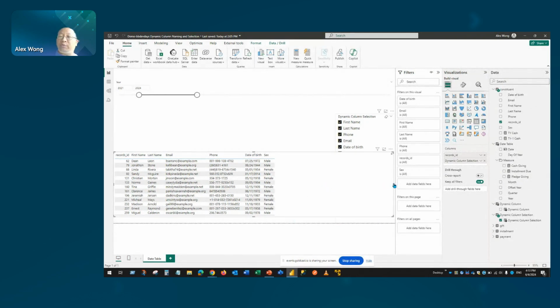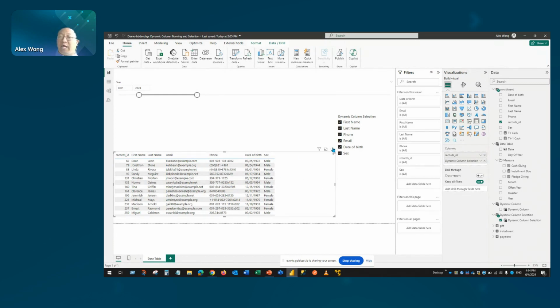So from a user experience perspective, this will be helpful for them to be able to select, okay, this is not for mailing purposes, so I don't want to select address information. Address line, city, state, zip, those can be gone from my list and they will no longer show up in the table. However, if it's more for a mailing list situation, then you can definitely put in address information, but you may want to ignore phone numbers and email, and then you can get rid of those.